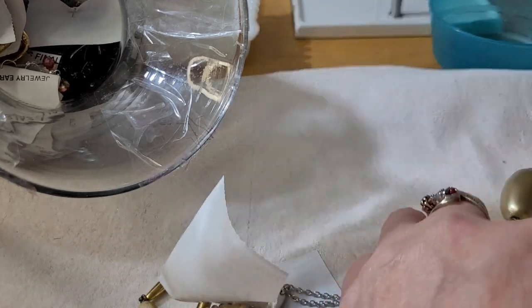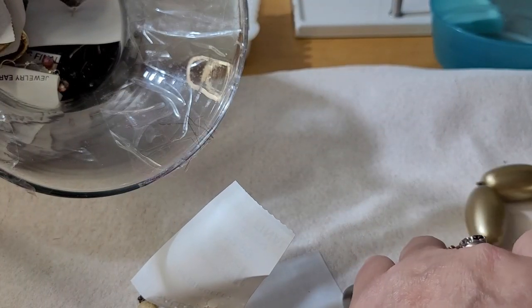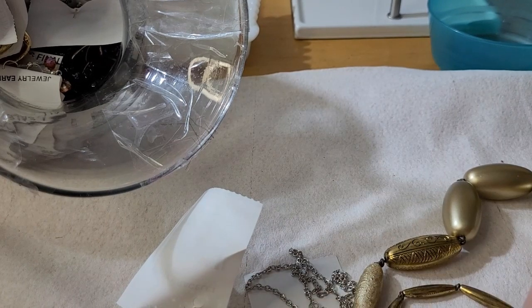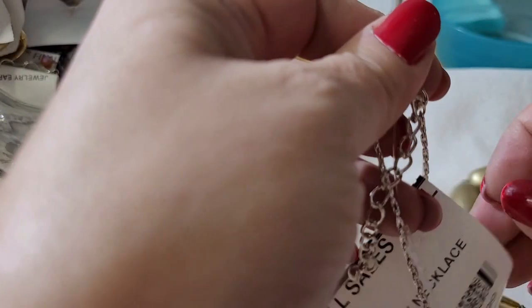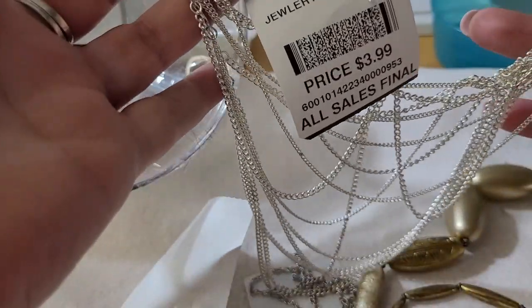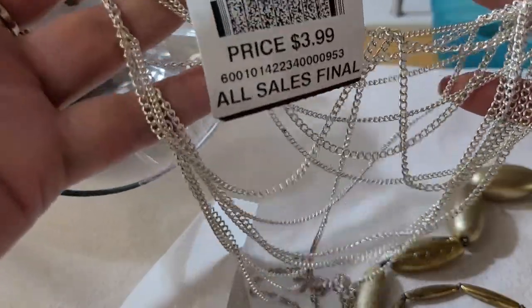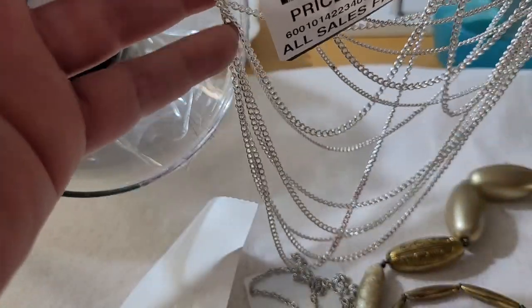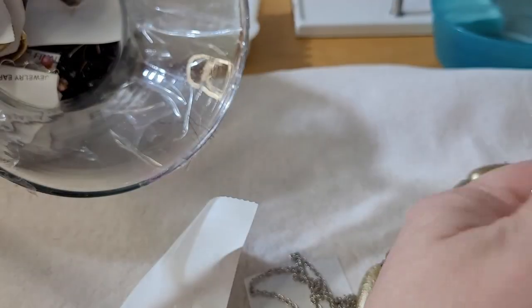One thing I like about these jars is that once you get past the tape top it's not that bad — sometimes pieces get stuck in other things, but it's fairly easy to get them out. Oh, it's charging my magnet with it, so it's very magnetic. It's a multi-layer chain that was $3.99 — no name, that's why it's in the jar because nobody's going to pay that. This would be very easy to turn into a cha-cha.